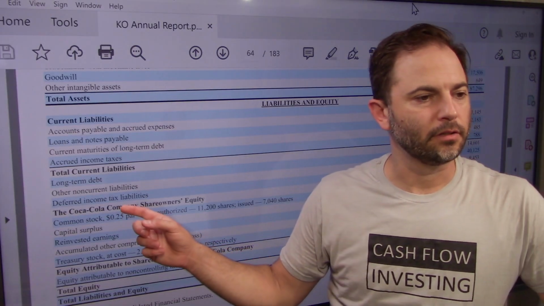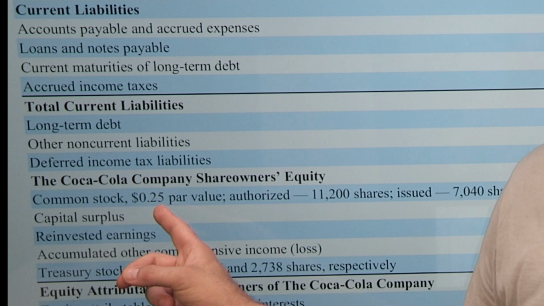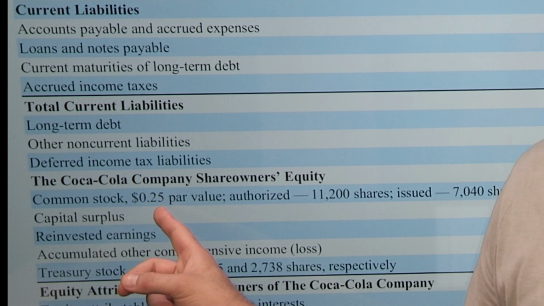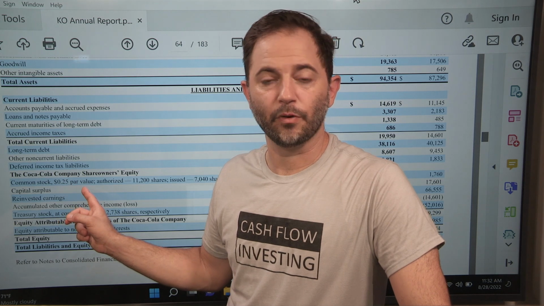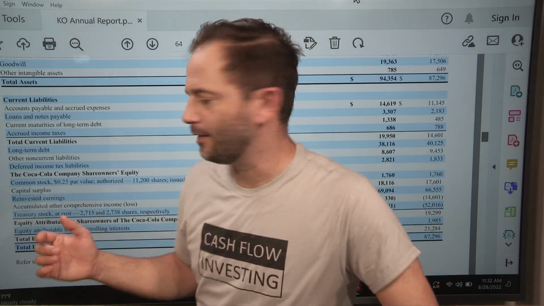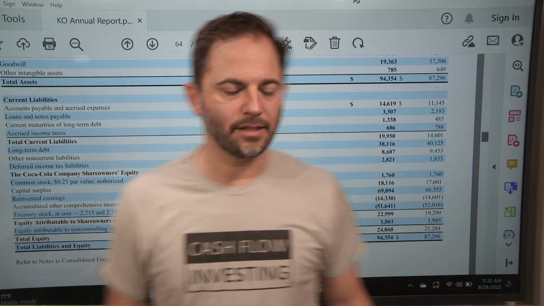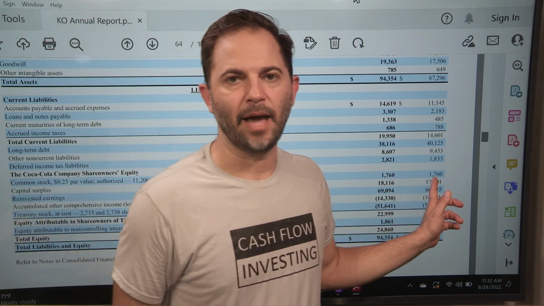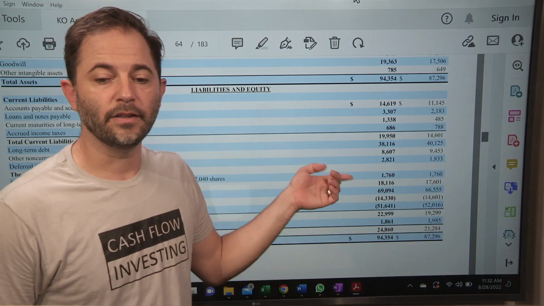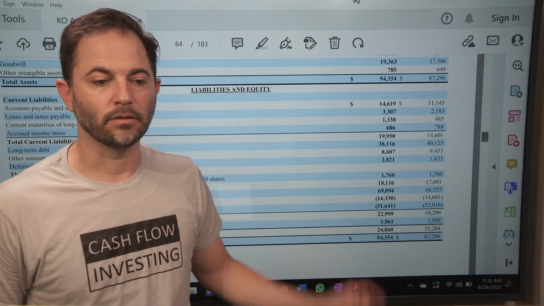So the equity section of Coca-Cola starts with common stock. This is the common stock that was originally issued when Coca-Cola was founded. 25 cents par value. It's been adjusted for splits over time. They didn't issue it for 25 cents back then. It's been adjusted for splits. The number of shares that they issued outside, and that's going to stay constant. That's just a constant in the balance sheet. And some companies will tweak this over time. Some companies will keep it constant and then show all the breakouts someplace else.